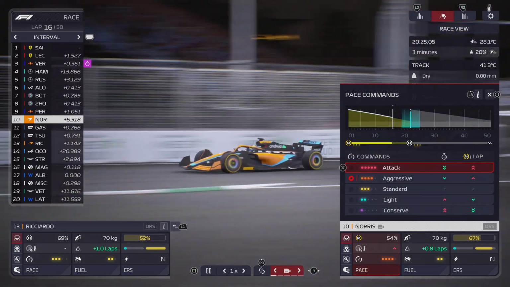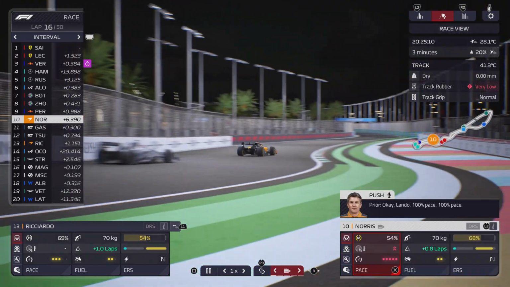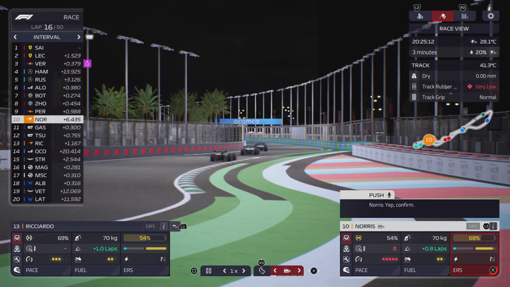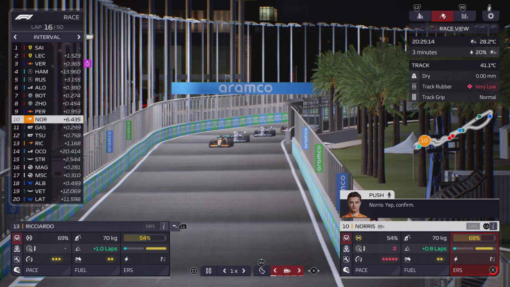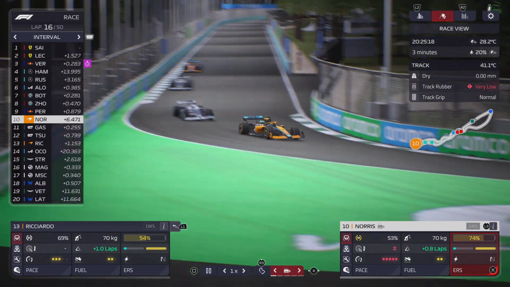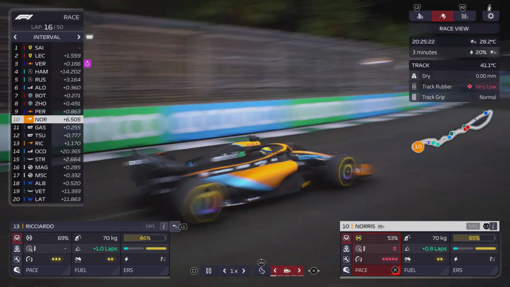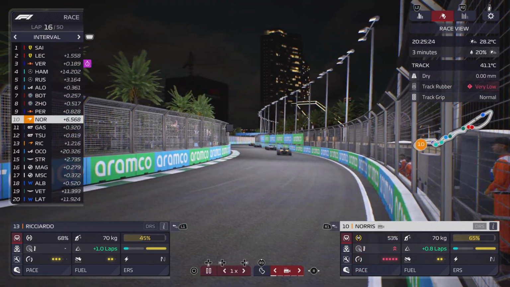What I'm going to do now is cut him up to attack. Okay, Lando, 100% pace. 3 laps to his pit window, and then we'll see what he can do from there. If he could pick up the pace and burn those tires for about 5 laps to his pit window. All right, so let's go.